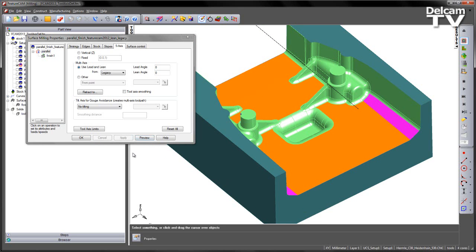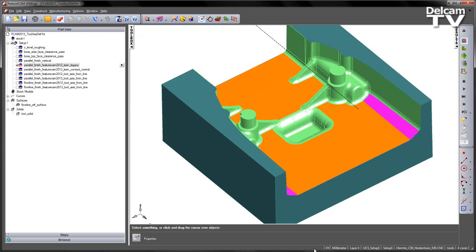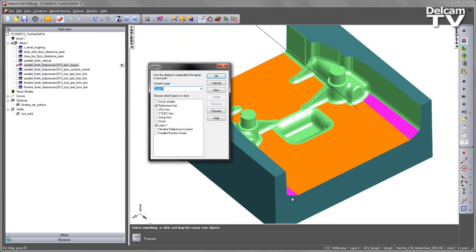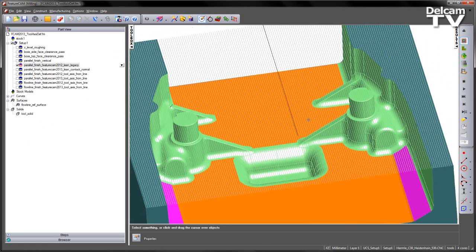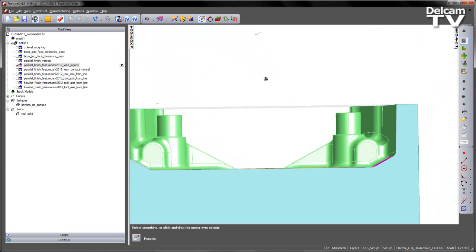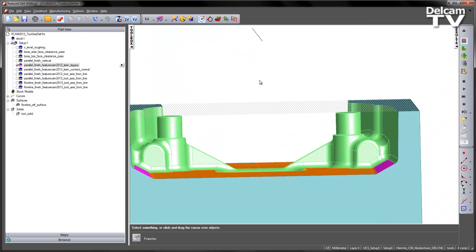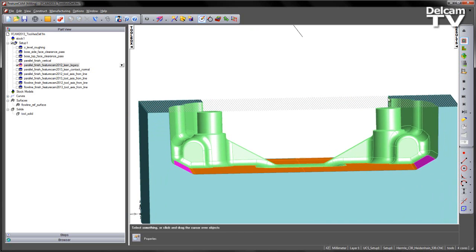If I actually look at the preview frame, and in this case I'm going to open a layer called preview frame, this just gives you an indication as to where the tool axis is initially calculated. Here you can see we effectively calculate the toolpath on the top face of the block and then project this down. It was at this stage that the tool axis was calculated.